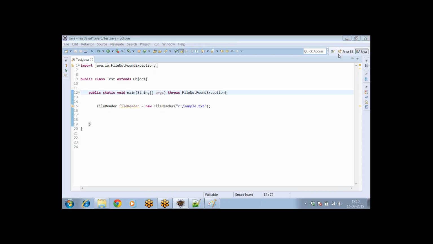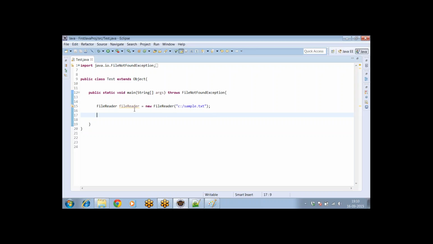We are delegating the task of handling the exception to the default handler.